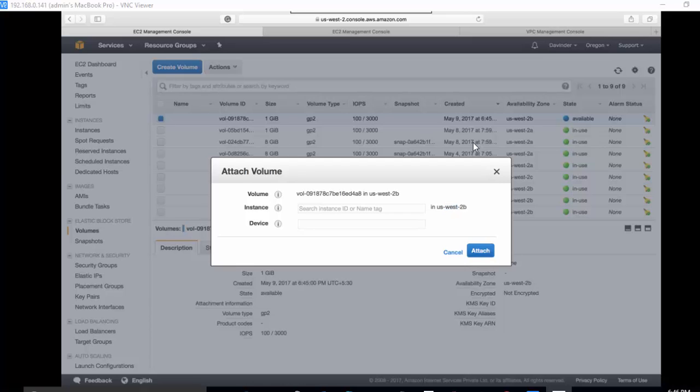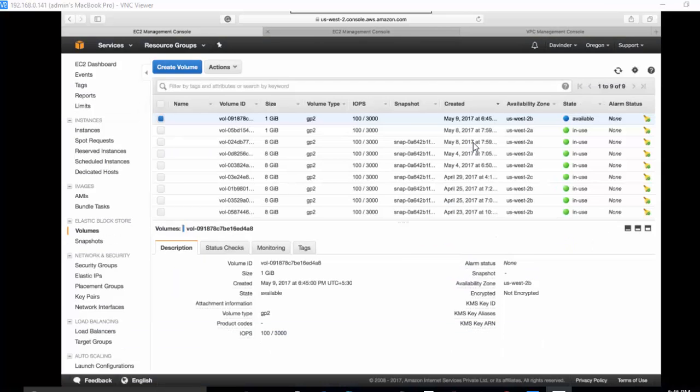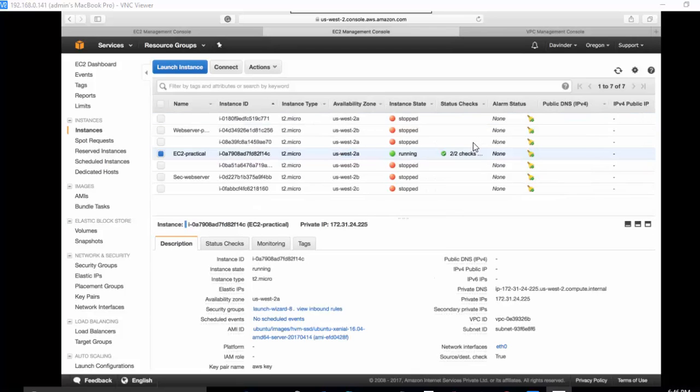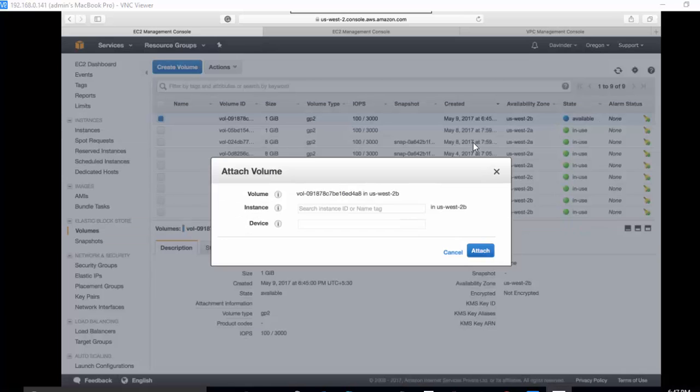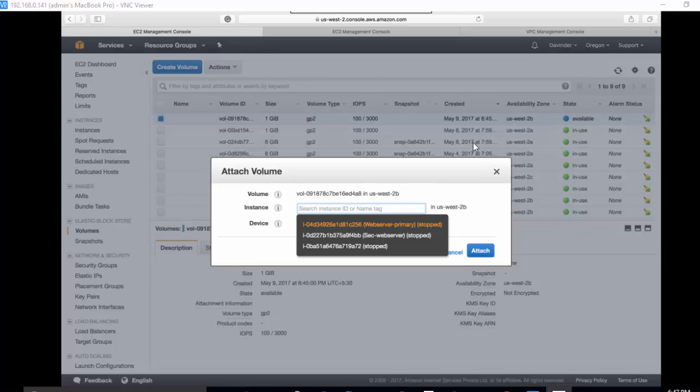And my running instance is running in 2A, so it is not giving you that option itself. If I want to attach, 2B has 1, 2, 3, so only those 3 are shown when you are going to attach this volume.